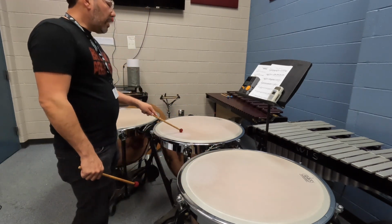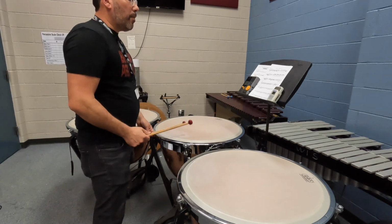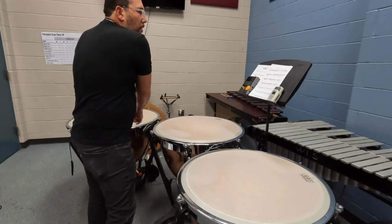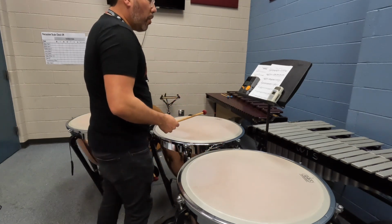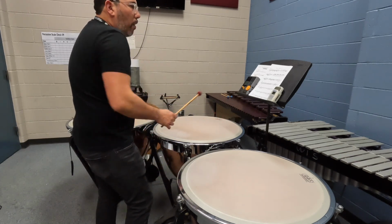So what we're going to do is leave the left hand on the middle drum, and really what's happening is the right hand's moving back and forth on eighth notes. So we hit the high drum, then we cross two low drums, and then back to the high, and then we finish on the high. So let's just figure out our right hand. We're going to go on beat three of measure 51, three and four.